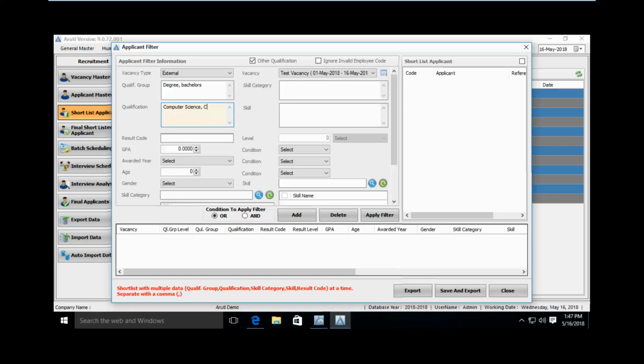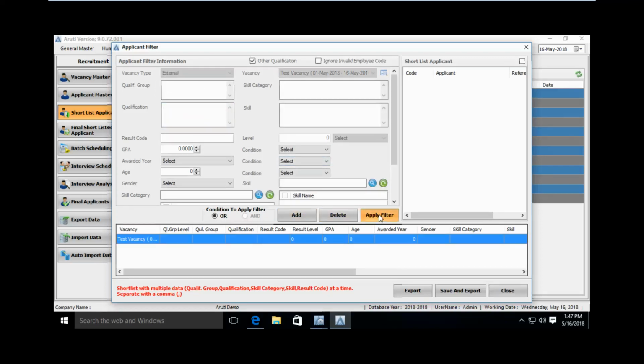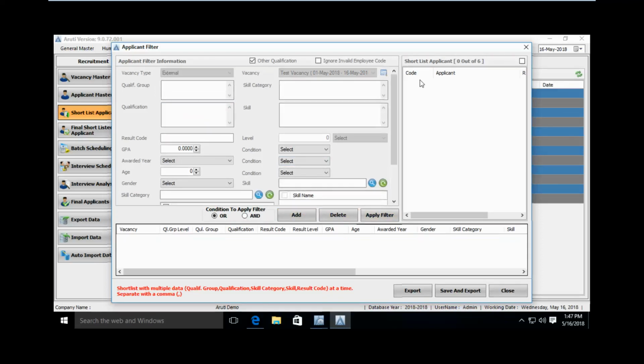Some could have done CS, some could have written something like comp sci. So you try to exhaust all those possible scenarios. You try to read your applicant actually. In so doing, you can add the filter and then apply the filter. So all those candidates would also populate on this particular shortlist right here.